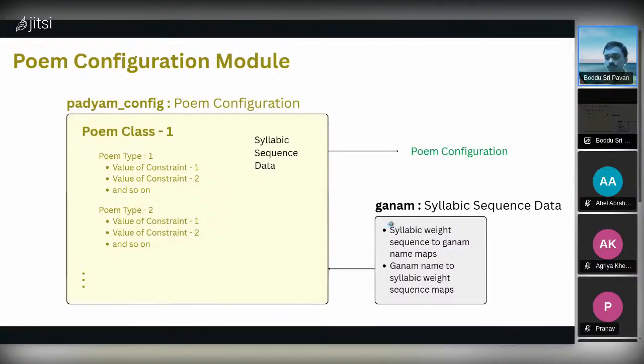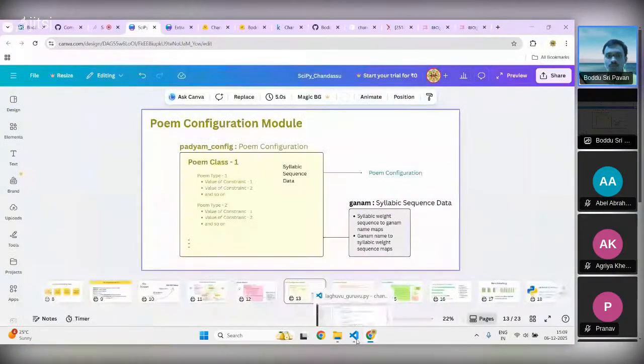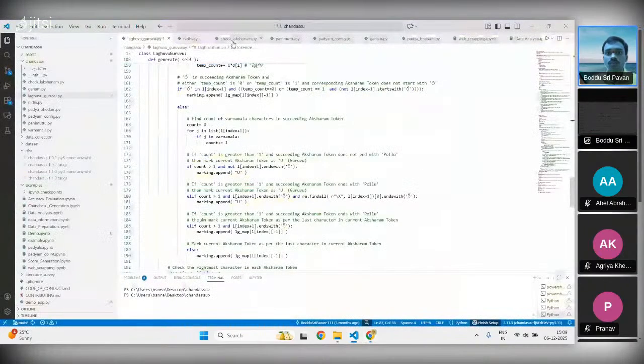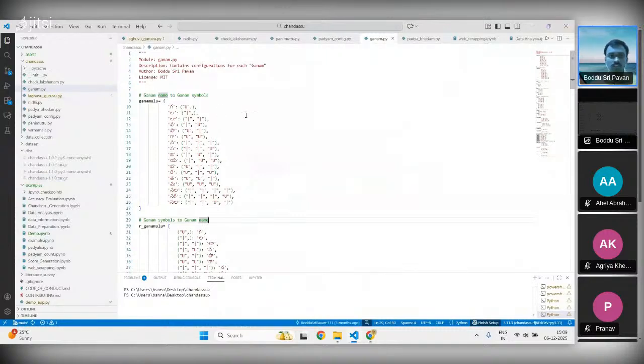Here we consume the input from Ganam. Inside the Ganam file, we have defined the syllabic sequence data, from syllabic sequence to Ganam name, as well as from name to syllabic sequence. This is the Ganam file.